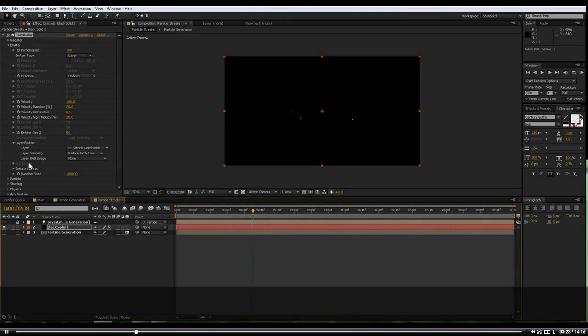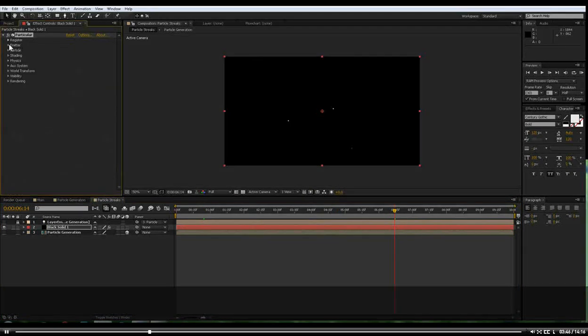Next, we need to change the particles per second to about 30, just so it doesn't end up getting too busy in here. And we'll change the direction from uniform to directional, which by standard seems to be away from the camera, so we'll just rotate this, the X rotation, by 90 degrees, and you'll see that the particles start to fall downwards. So that's all we need to do for the emitter settings, so we can close that for now.